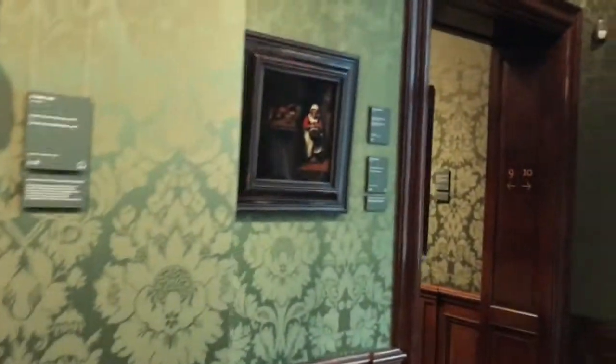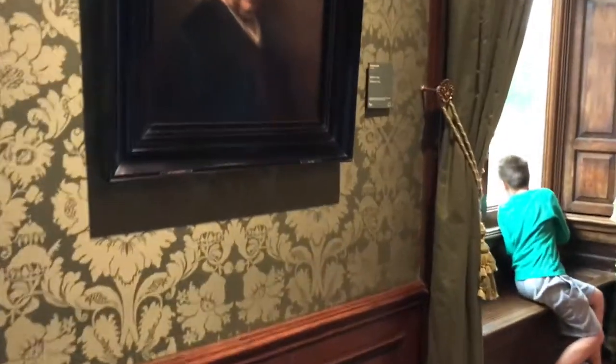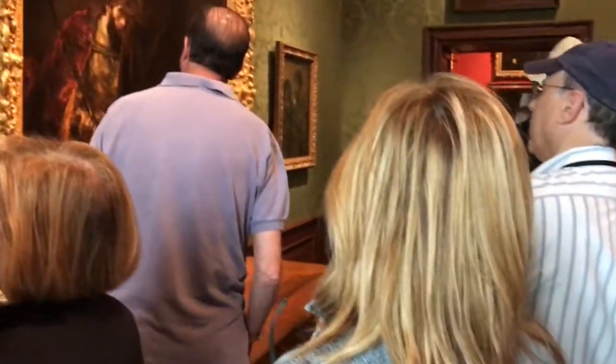And they'll reveal many interesting things, including that there's actually two canvases sewn together, which you can see if you look very carefully here. You see the seam of this. And there was actually a painting underneath here that is being painted over on this canvas. So there's a very, very interesting history to this painting.